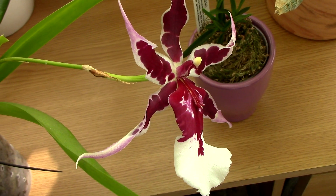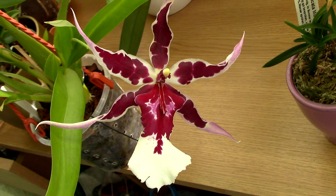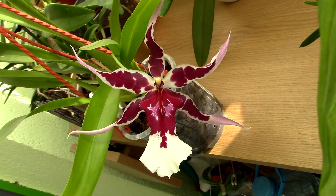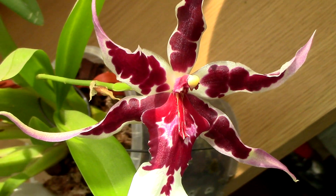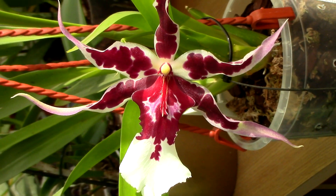The fragrance is not very strong, but you can definitely feel it. Imagine you have this orchid in bloom on your display table and you have some guests — they will surely be attracted by the beautiful flower, and if they smell it they're gonna be blown away. What other flower smells peppery? It is a win and you need to have this one. Do try to search for it — when you see it up close, you'll be in love.